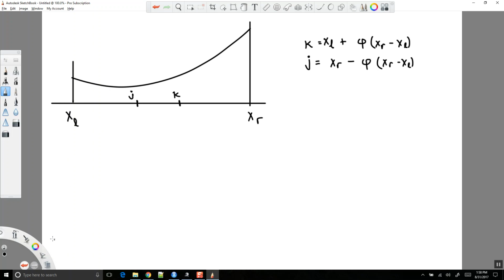And what we do is we find the two spots determined by the golden ratio, okay?